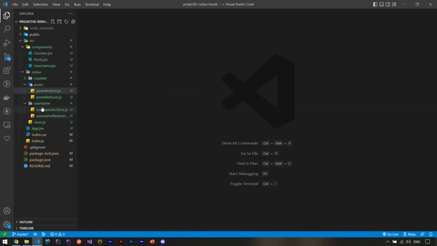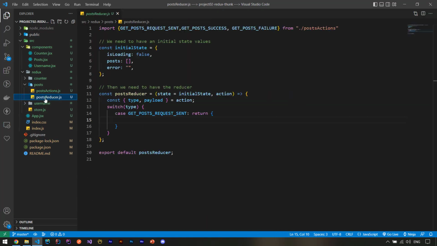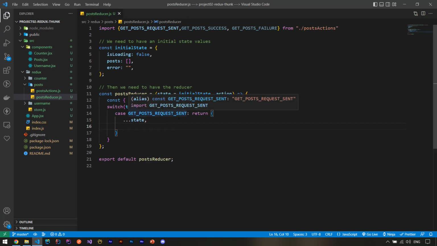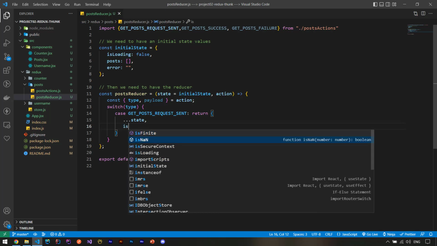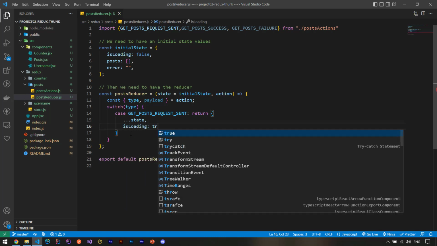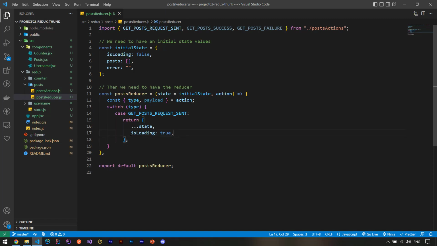So let's go to the posts reducer. So the first thing is we spread our state. That's so good. And when I'm sending my request, I simply want to change my is loading to true to see that it is loading. So I say that is loading is true. That's it.